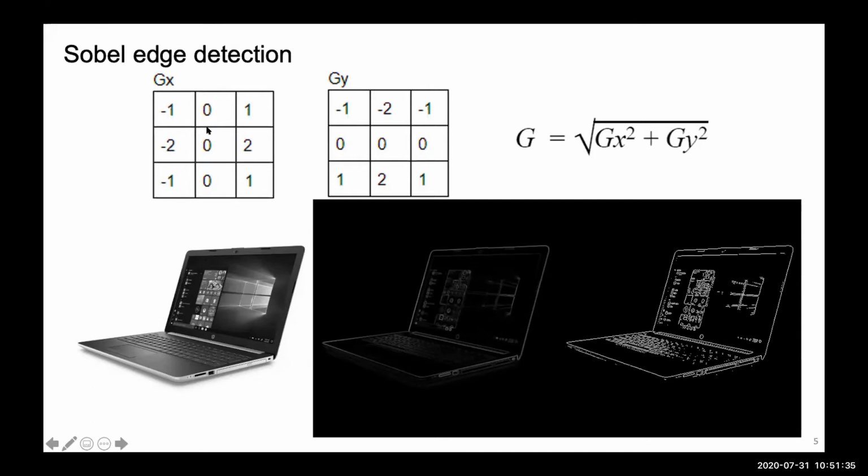But for each pixel, these filters are passed over, and what these filters do is take a weighted average of sort of the 9-pixel range around any given pixel, and then they're combined using this equation over here, and you end up with something that looks like this, which shows pretty clearly the edges. But there are still some gray pixels in there. So after this stage, just a simple threshold is used to produce a binary image where every pixel is purely white or black.